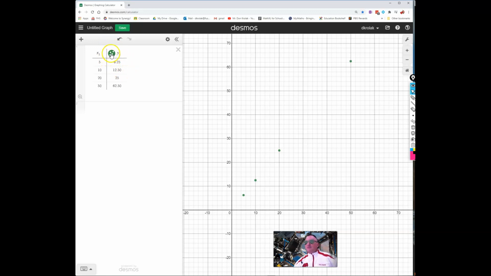There we go. Now we're going to connect those with a line. To do that, put your cursor over the color here and hover on it, and I should be able to select, there we go. I pressed down, I hovered on it, and now I'm going to go to lines. What it does is it connects the dots. So we can see that this is indeed a linear function, and the slope is going to be constant, which is good because you don't want the rate to be changing as you're exchanging your money. So that's what our graph ends up looking like.